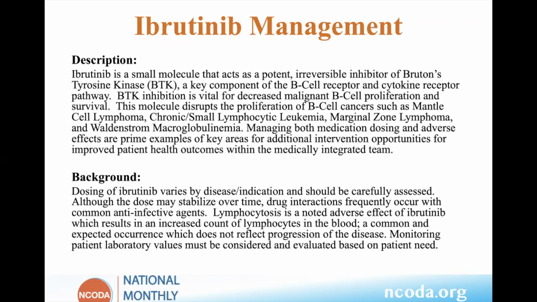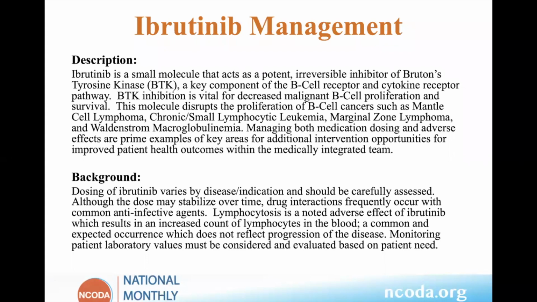This molecule disrupts the proliferation of B-cell cancers, such as mantle cell lymphoma, chronic lymphocytic leukemia, marginal zone lymphoma, and Waldenstrom's macroglobulinemia. Managing both medication dosing and adverse effects are prime examples of key areas for additional intervention opportunities for improved patient health outcomes within the medically integrated team. Dosing of Ibrutinib varies by disease and indication, and should be carefully assessed. Although the dose may stabilize over time, drug interactions frequently occur with common anti-infective agents.